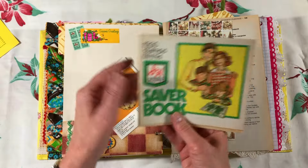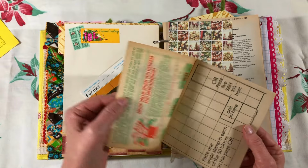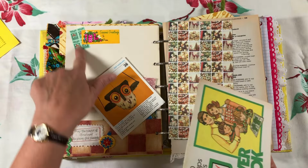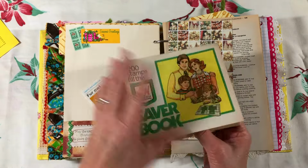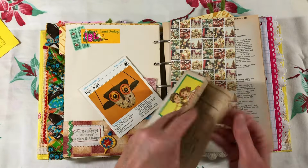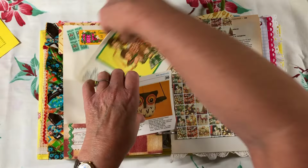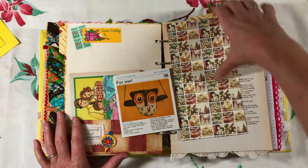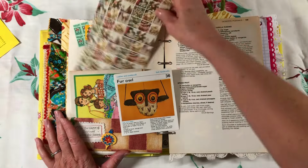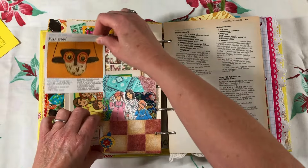So we've got scraps. We have an authentic S&H green stamp book. The only S&H stamps I have are very few, so I glued a little square of them up here. But I don't have any that have the stamps in the book already, so it's an empty book. So you can do with that what you will. But again, 70s. They kind of petered out somewhere around the 70s, the S&H green stamp books.